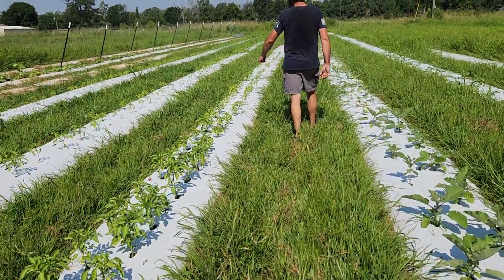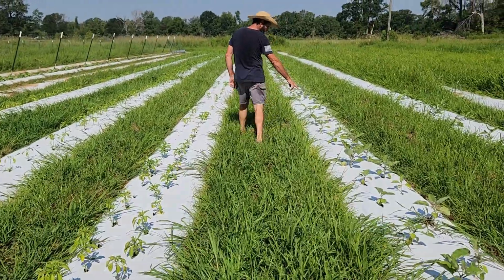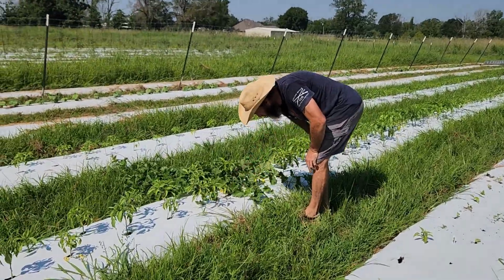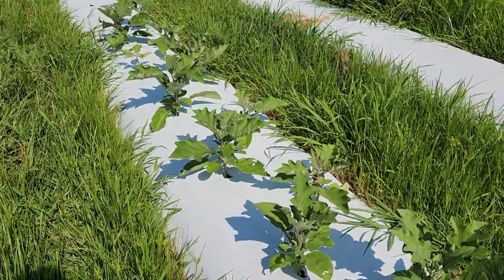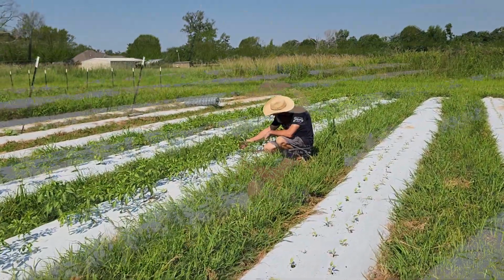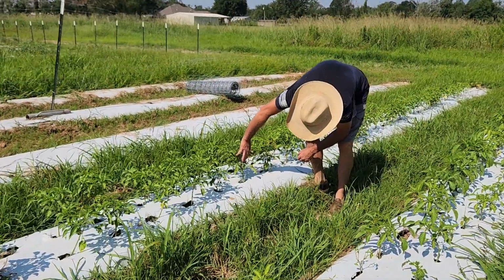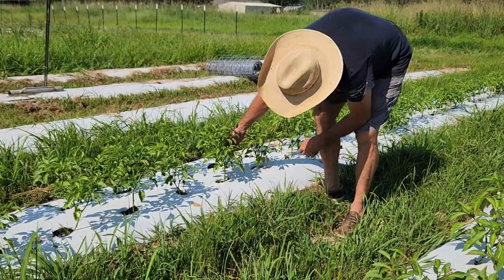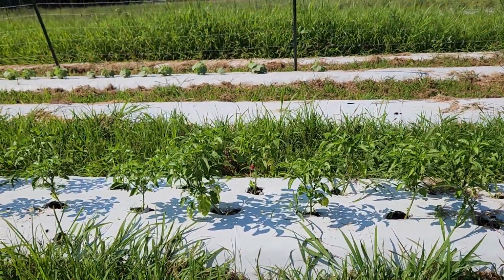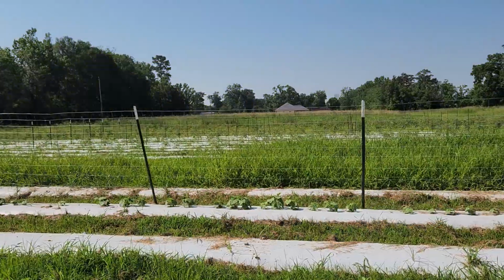Here's the bell peppers. And then bananas. The bananas, everything looks better at 15. So we're flowering on our eggplant. I don't know if this is a volunteer cucumber or looks like a cucumber. Starting to get some banana peppers. Get some cherry peppers. Ooh, those plants are loaded. Little cherries. Oh yeah. And they'll turn red like that one down there. Deer step on your stuff and break it. That's cucumbers. Okay.